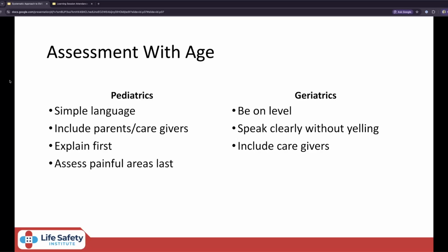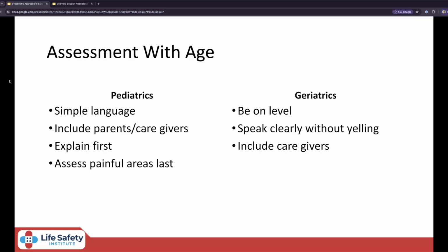And you also want to make sure that you're avoiding medical jargon. You might feel like it's impressive, but it's not. Use the language that people are going to understand, right? Use the medical jargon for the doctors and the nurses and other EMTs. Use plain, simple language with our patients. Our pediatric patients include parents and caregivers, right? They're likely to know the patient's baseline and what their normal is.